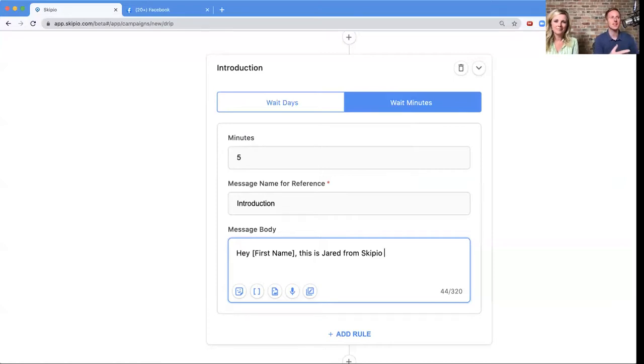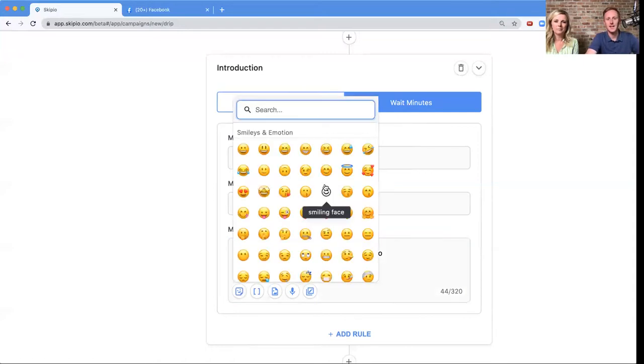That's one of the most common mistakes that we see when people are writing messages. They don't attach a person's name to this number. Sometimes they will say a business name, which is better than nothing. But how often do you get text messages from a business and you care to respond? Exactly. Never. If you know there's a person waiting for you on the other end to respond, they're much more likely to respond. Yep. And I'm going to throw in an emoji here because I like to use emojis. Let's do a smiley face.